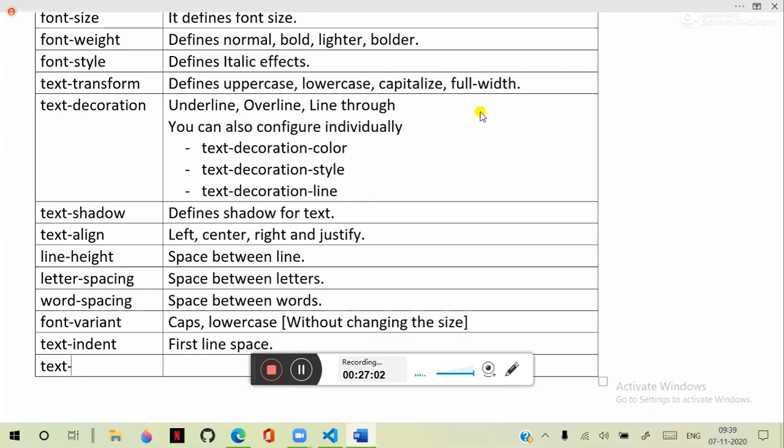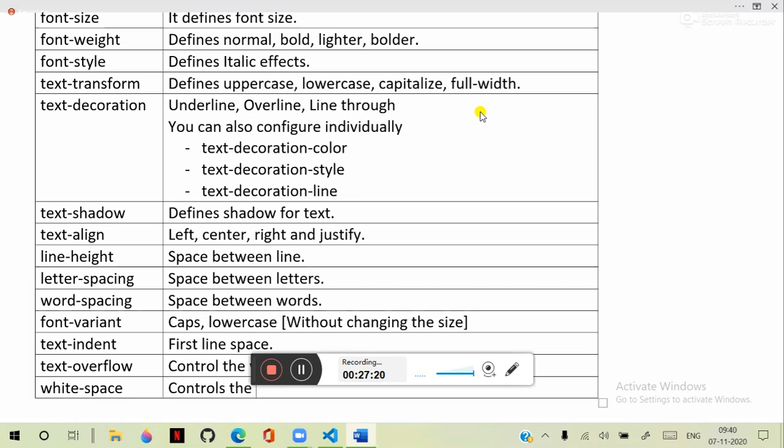We have text overflow, that means it controls the wrapping of text. So we have white space. White space controls the blank space. These are all text formatting options.